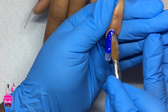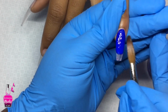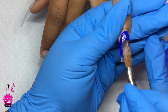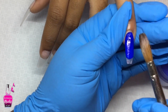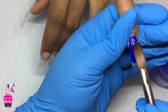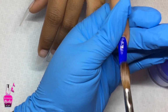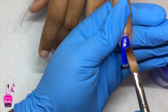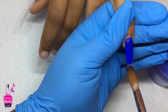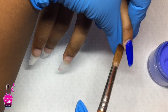I did wipe my brush off and dip it into my liquid, and I'm going to pull that bead as far to the free edge as I possibly can. Now it's not going to reach the full length of the nail because these are somewhat longer than what I would usually do. So I'm going to make sure that my shape is maintained while pulling that acrylic towards the free edge, and I'm just playing with it as much as I can before it actually starts to set and would not move anymore.